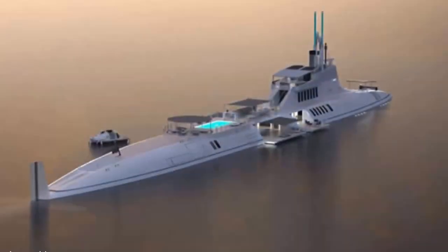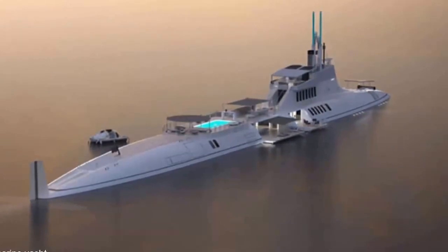Number 6: Submarine Yacht. It's got a pool on its deck and it's a sub. The Migali Private Submersible Yacht by Motion Code looks like the kind of transportation a James Bond villain needs. It's in concept stage, but very feasible according to the company, considering the lure of ultimate privacy afforded to the multi-billionaire by submerging 787 feet down in the middle of the sea, away from even the staunchest paparazzi.